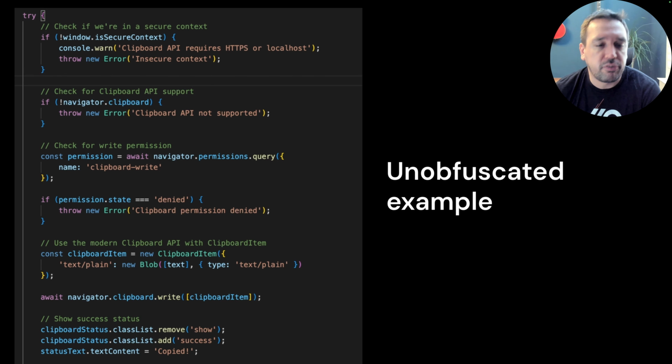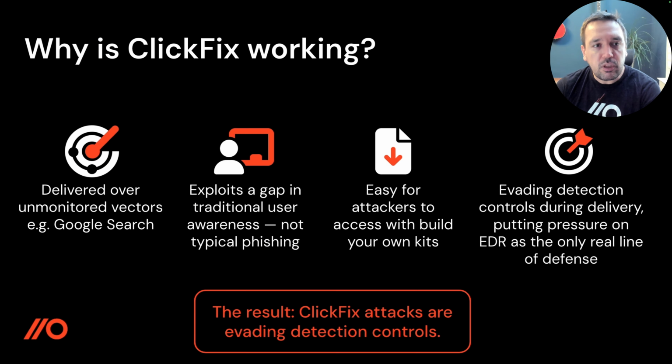I don't know, lots of different sites might have something they want you to copy. There's often a button. Those bits of functionality on legitimate websites will be using the same kind of techniques. There's nothing inherently bad about this. It's an API that exists in JavaScript for a reason, but this is ultimately what ClickFix sites are doing, and it's obviously a very simple thing to do. The rest is just a social engineering context.